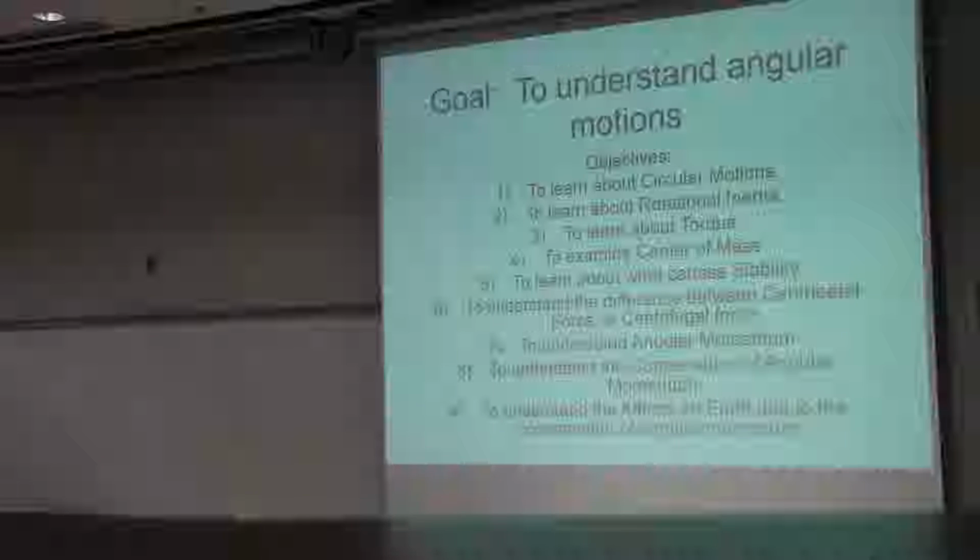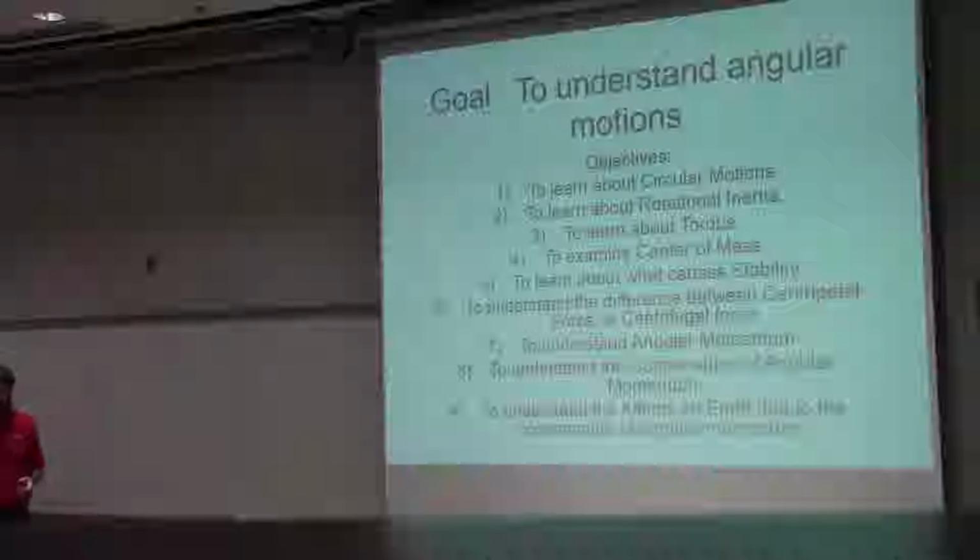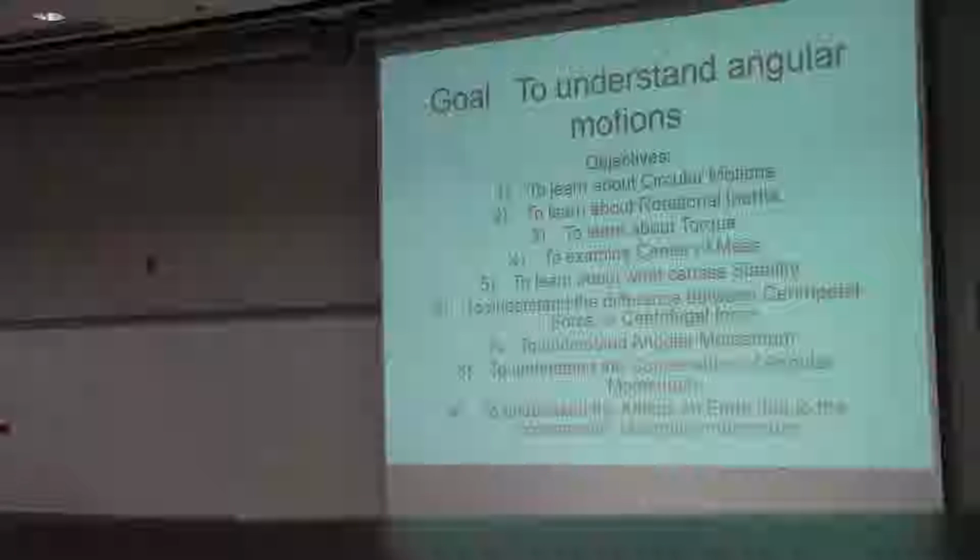In the linear world, we have distance, which is a mark of your change in position. In the angular world, we have angle, which is your change in angle. In the linear world, if you move, you have a velocity. In the angular world, you have an angular velocity. Everything's the same, we just put the word angular in front. So angular distance, angular velocity, and of course, angular acceleration. All the equations work exactly the same, it's just that we use a slightly different vocabulary.